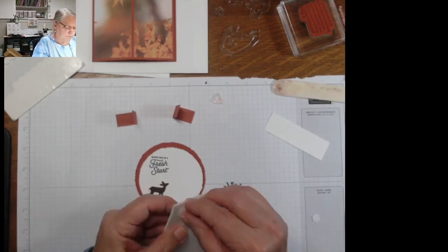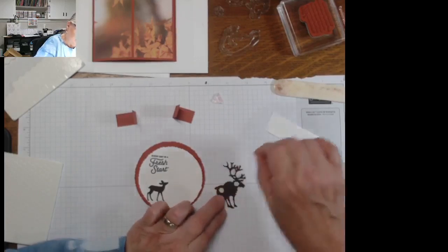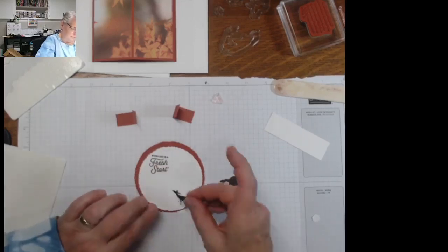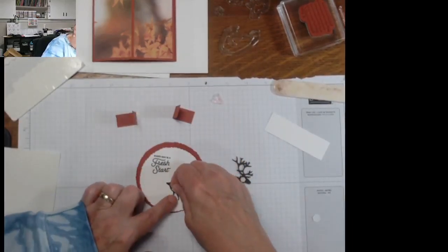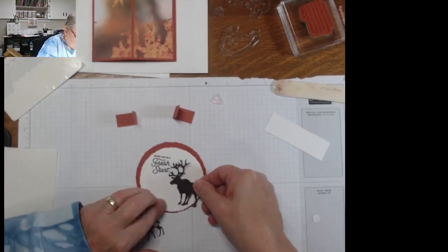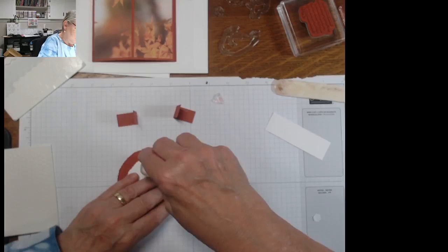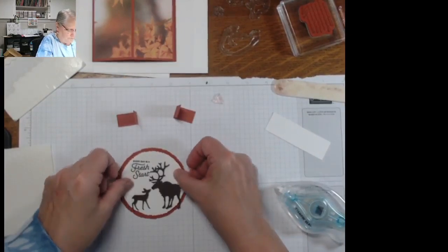Got some mini dimensionals here. Put those on where I can. There we go. I don't want to drop him in my tea here. There we go. And this one, they are so sweet. So stinking cute. Okay. So we're going to turn this over. Get my adhesive on here. And there we go. There is my circle.